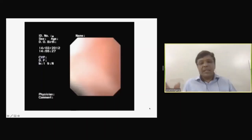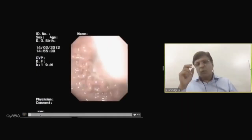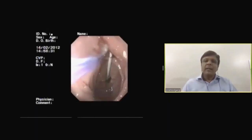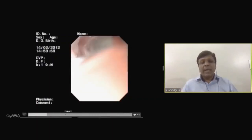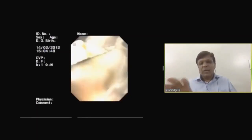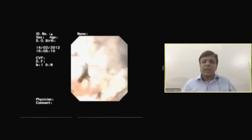Now, if you have placed a plastic stent for drainage of this walled off necrosis and the patient develops infection or doesn't improve, you can see here, this is a patient where the plastic stents were placed. You have to go inside again. Now, dilate this tract to about 15 millimeters with a CRE balloon. And then you can see pus coming out of that cavity. And then you have to enter this cavity with the help of a standard upper GI endoscope and then lavage the cavity. So in the beginning, we only do lavage, and only later, when the patient is stable, we do necrosectomy. Because necrosectomy will take time, and many of these patients may require intubation, and you have to do the procedure under general anesthesia.